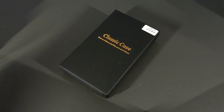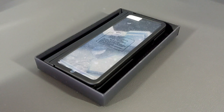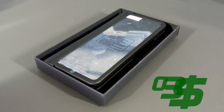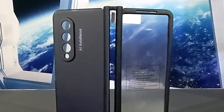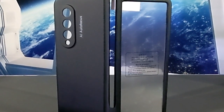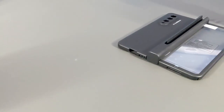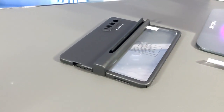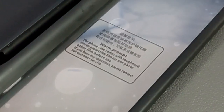Here we are with the unboxing. Packaging is a basic cardboard and styrofoam setup. This case can be found on several online outlets, but the Amazon link has a price of about $30. The only item included in the unboxing is the case itself. It's made of polycarbonate and features all-around protection, with color options being transparent, black, pink, purple, and yellow. This case features a basic look, so if you're looking for something more futuristic or edgy, you'll want to look at something like a VRS, which has a heavy-duty military appearance.